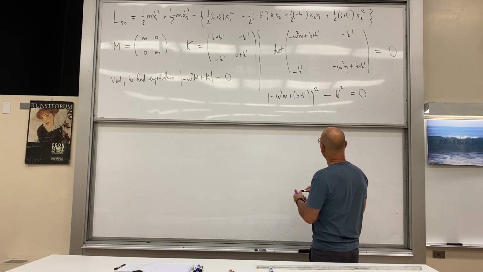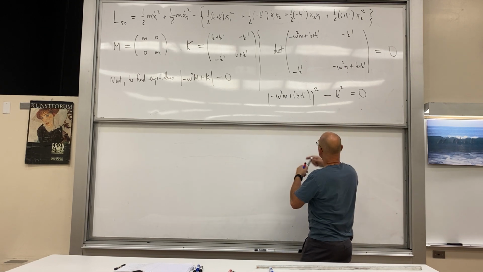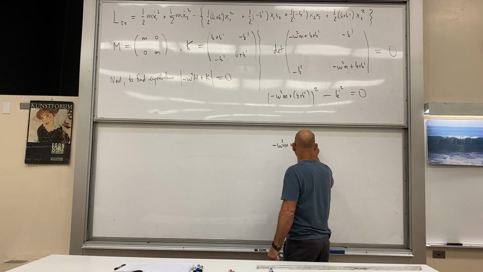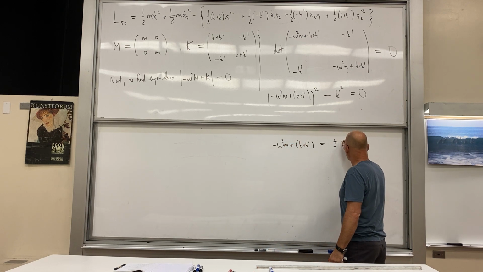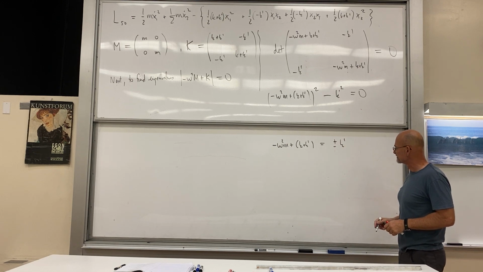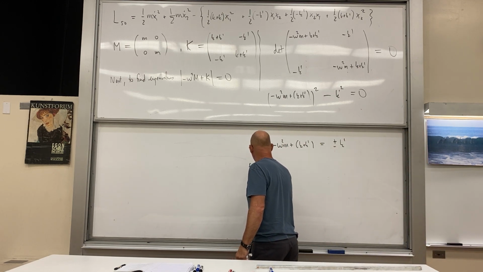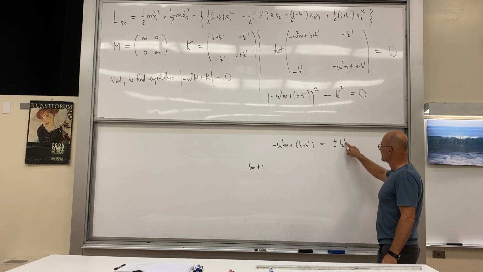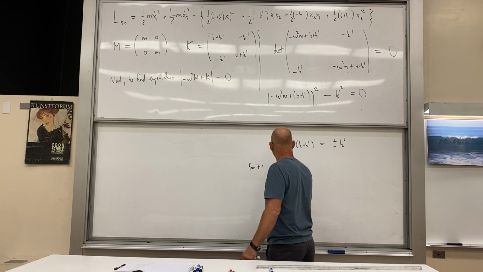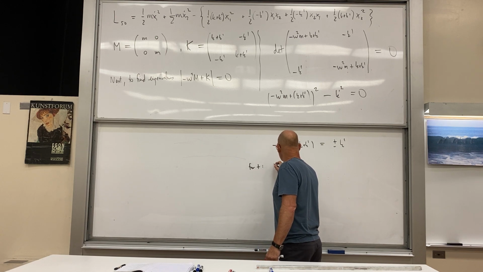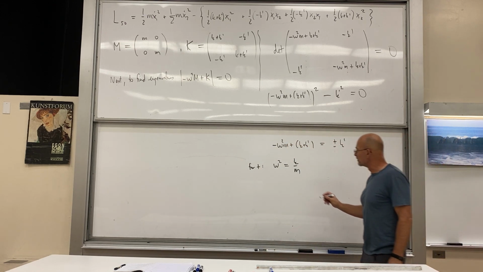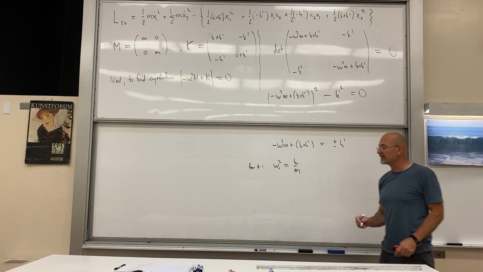Okay, now what we can say is, just bringing this to the right side and taking the square root of both sides, I end up with minus omega squared m plus k prime is equal to plus or minus k prime. So those are my two solutions right there with the plus and the minus sign. So for the positive sign, plus k prime and plus k prime are going to cancel for both sides, and I'm going to have omega squared is equal to k over m. I could put a little plus here, or 1 or 2 later on, but that's that solution.